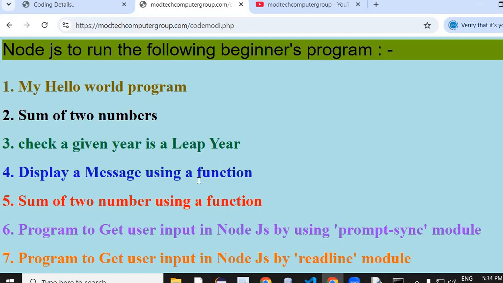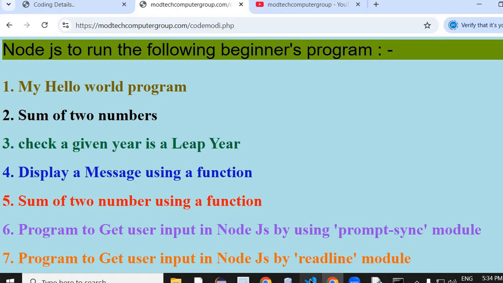Then display a message using a function, then sum of two numbers by using a function, program to get user input in nodejs by using prompt sync module, and then program to get user input in nodejs by readline module. So these are two modules by which we will be getting input from the user.